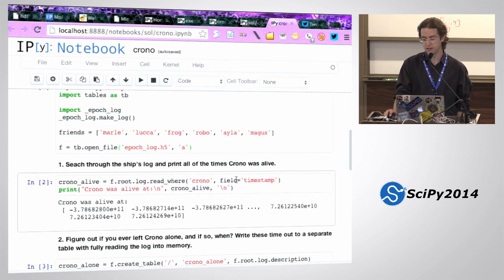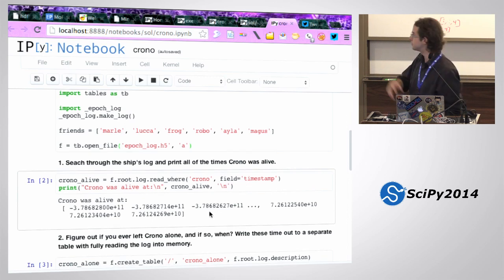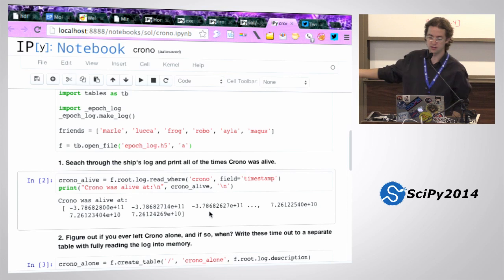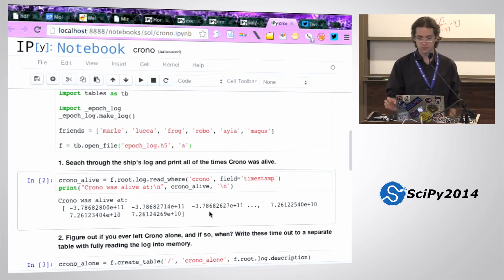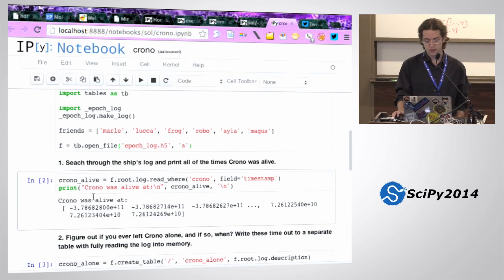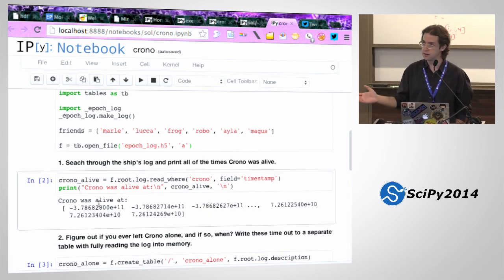And then grab the timestamp field. So that's the simplest way to read in the contents of one part of a table based on another expression. And then you get this big array of times.